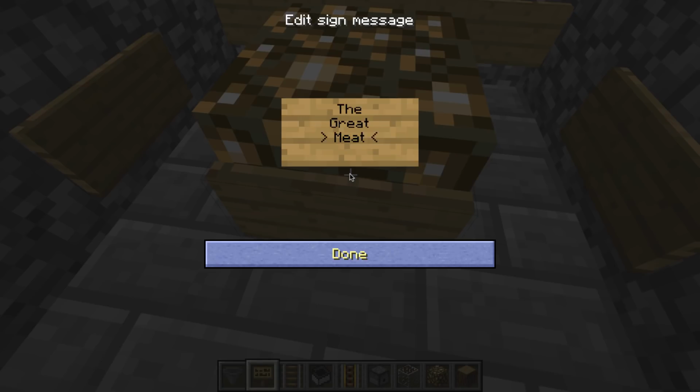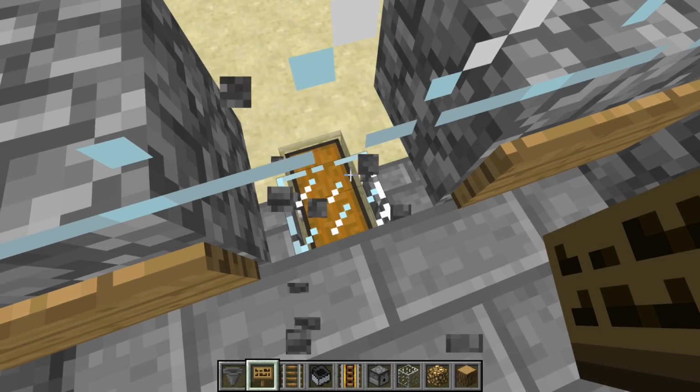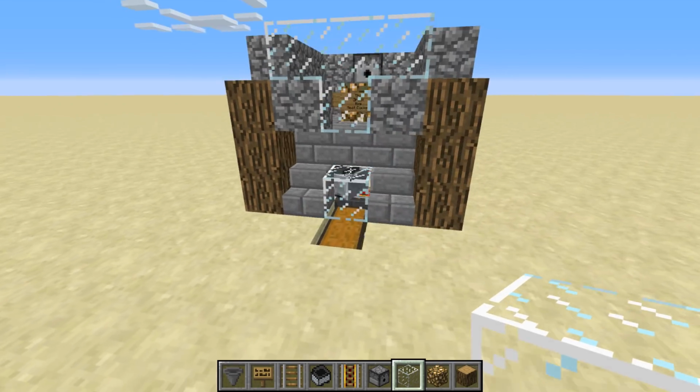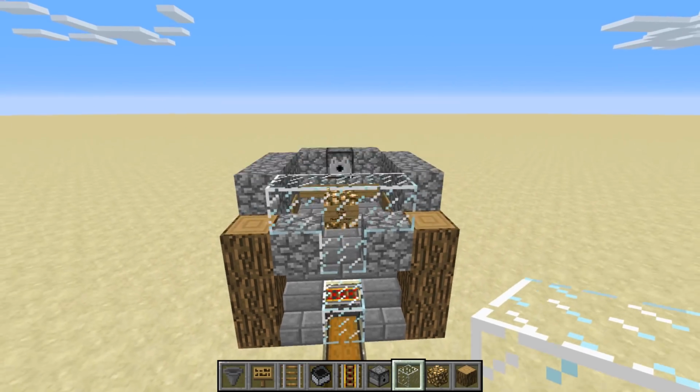great mini meat cooker, and that is what this thing is called. And to be able to read that, I'm going to remove that and stick another block of glass right there. So that is what it looks like so far. You can see the great mini meat cooker, and it looks absolutely superb.